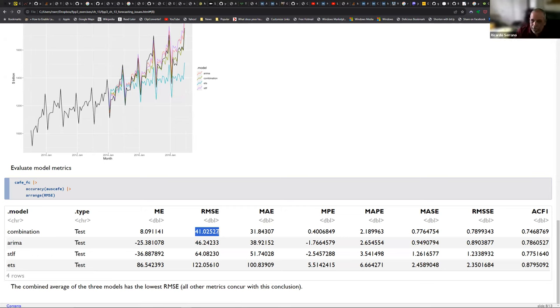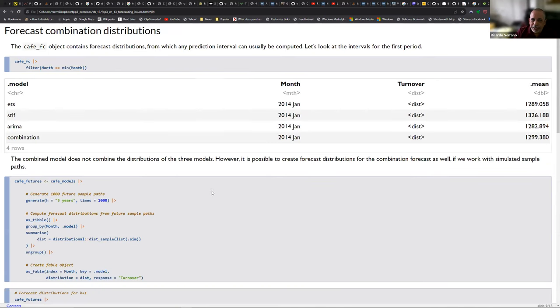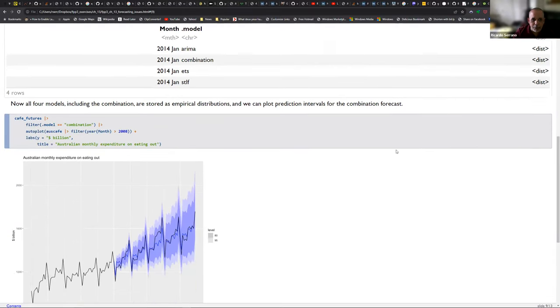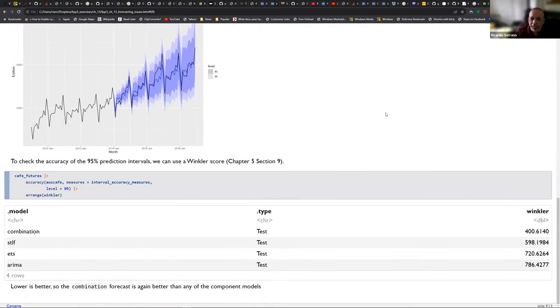Okay. And one of the things that the authors also explain is, because we're just looking at the mean here, the forecast mean, what about the distribution? Can the distribution forecast also have a better performance than the individual ones? And to make the story simple, the conclusion is that it does, okay? With this Winkler score, we did the whole distribution.